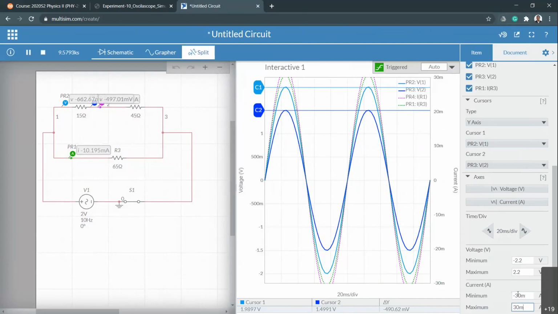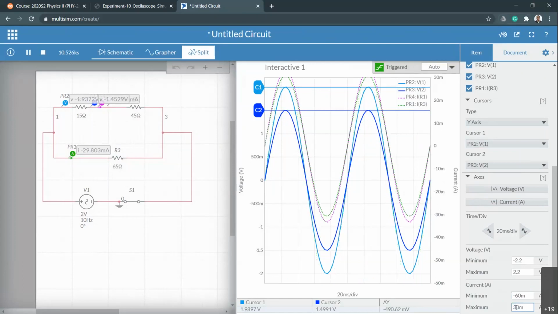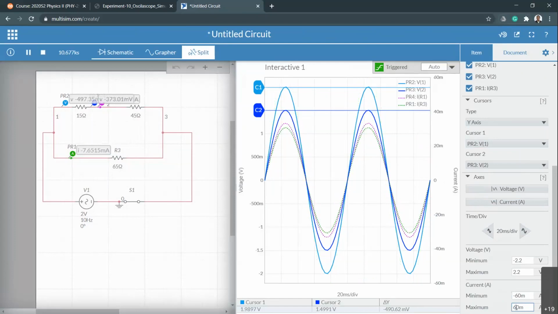So that's too much. Maybe I had zoomed in too far. Let's try 60 to 60, positive, negative. Okay, now it's visible, right? All four lines should be clearly visible and then separated out. That's the idea. All the maximum points should be separated out clearly. Good, any questions so far?